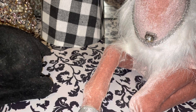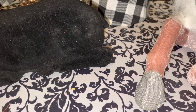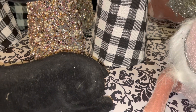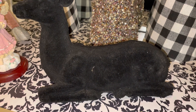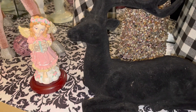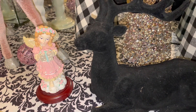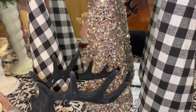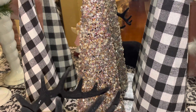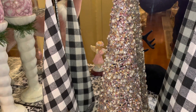We have some ornament balls over here, and right here along her neck you can see she has a beautiful frill and her diamond necklace. I have these black and white placemats placed on the bottom. I think the pink went well with the black and white. Over here I have this reindeer, and then we have our little angel with a present. In the back we have our tall checkered Christmas string cones, and right over here we have all of those little bling bling Christmas trees — isn't that just gorgeous?